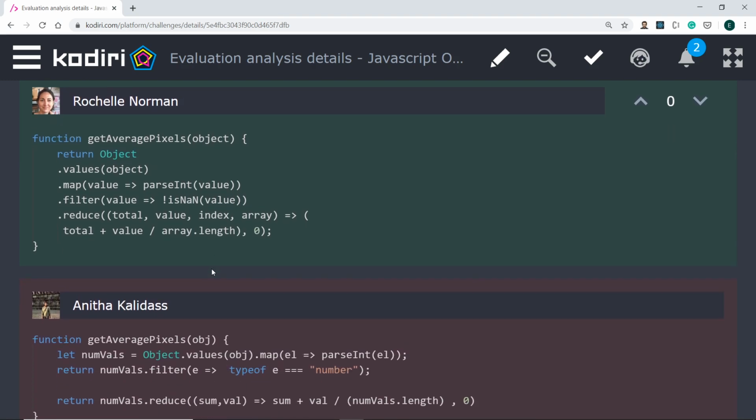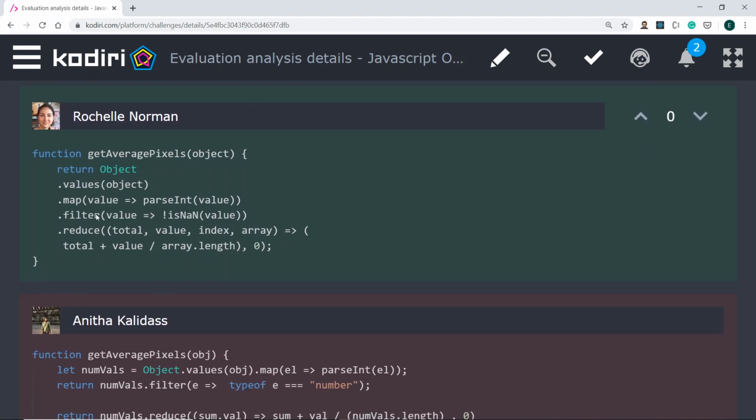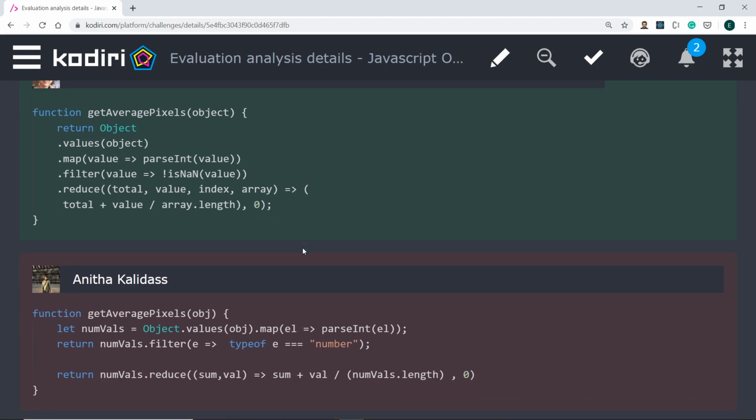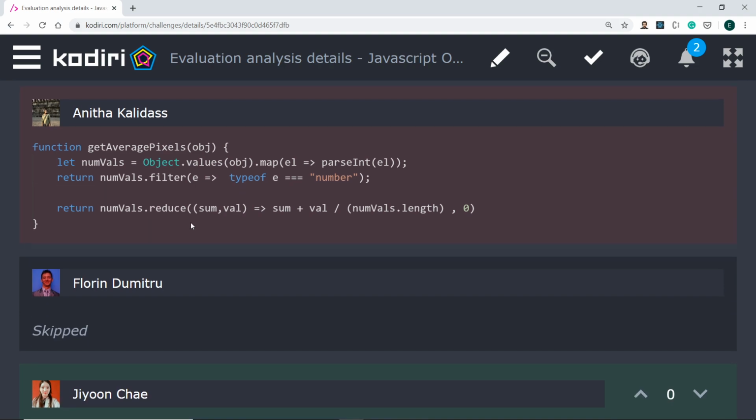Rochelle did the same thing, but in one single statement. Then Anita, she got the values. Then she was mapping, but she should have filtered before mapping, because then she would try to reduce the wrong values.